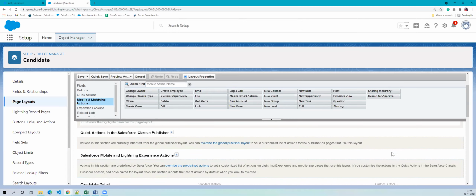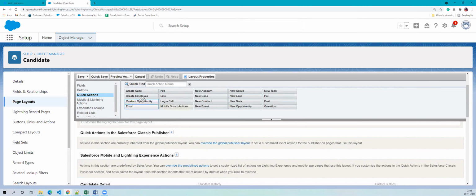Okay, now you might be seeing that here we have some text and we are not able to add anything, right? If I just drag and drop, it shows like we are not able to add it. So why is it? Because what we have to do is click on this branch icon, and once we click on this branch icon, we can see all the previous buttons added on the page layout, and then we can also add a new button. Okay, so it's very simple to customize page layout. We just have to drag and drop it on the section where we want it.